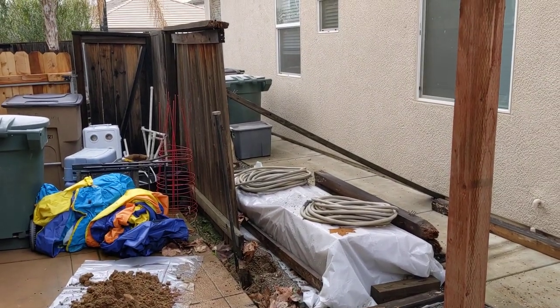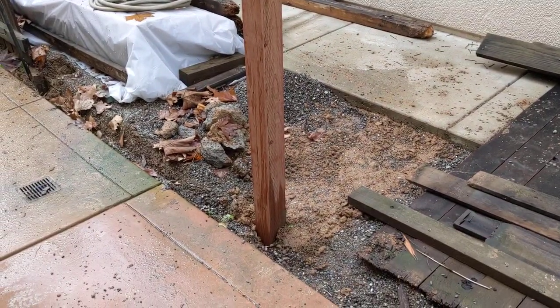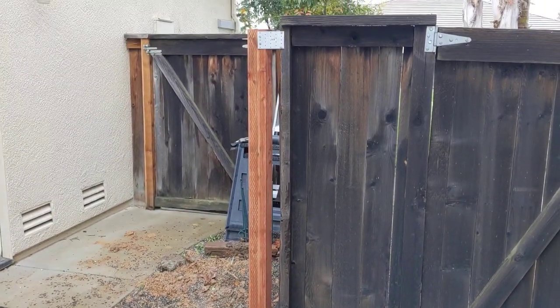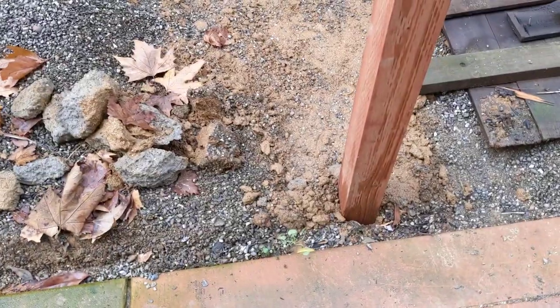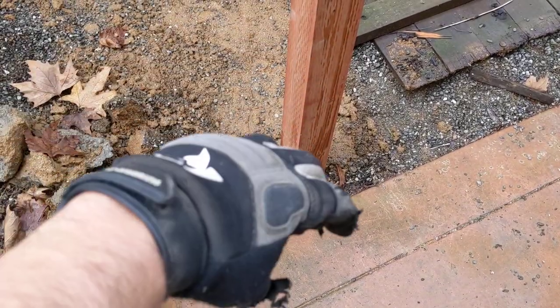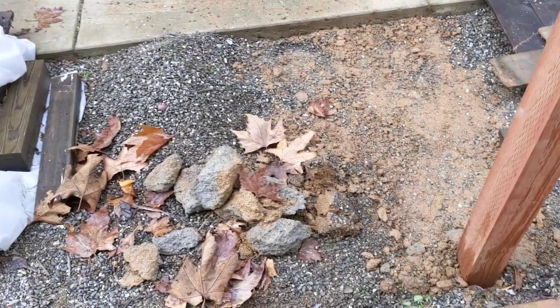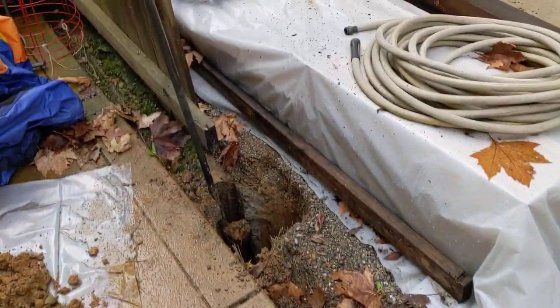Howdy folks. I've been working on replacing some fence posts and I've tried a few different options to remove these fence posts that were broken off down at the base. I've seen some things on YouTube and none of them worked really well — tried screwing a plate down and pulling up on it. That's a new post by the way, but the wood on these old posts is just too rotted.